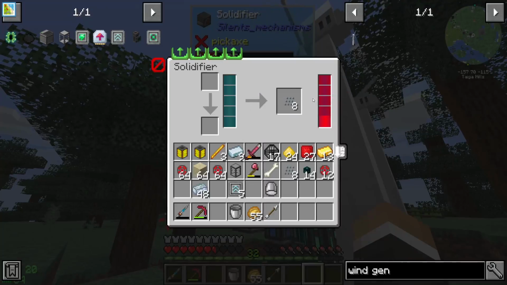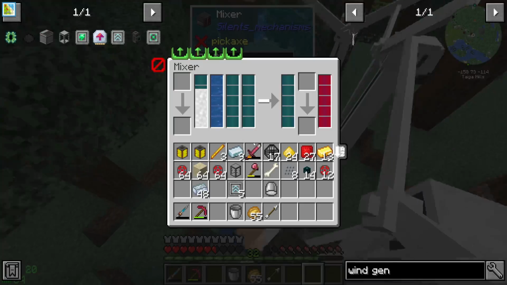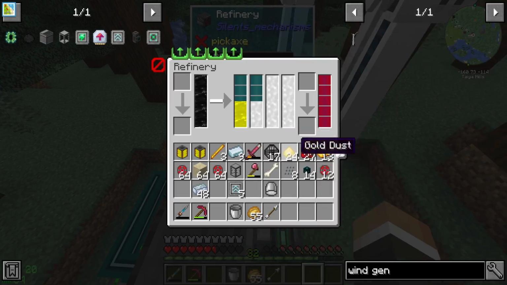And at that point, we should then be producing enough power for this. Yeah, we are. Nice. Nice. We can also put some speed upgrades in here as well if we wanted to. Make that a little faster.